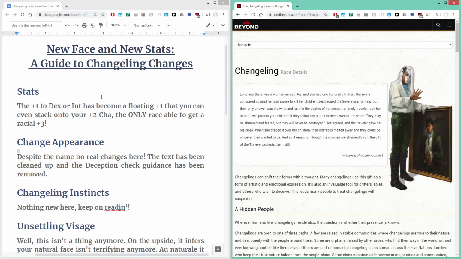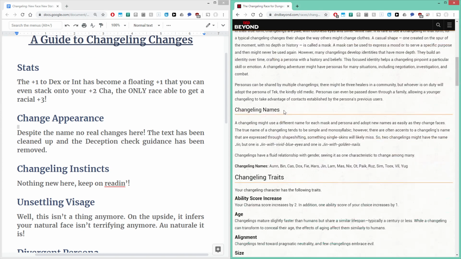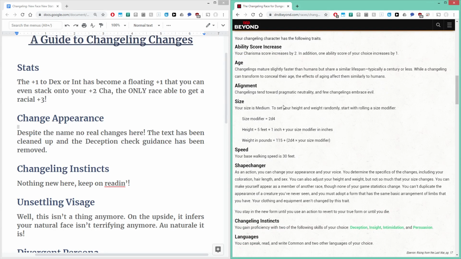But jumping into the changes, first of all we'll head off with stats. Now the stat array has changed. We've gone from +1 to Dex or Int and a floating +1, to a straight +2 Charisma and a floating +1. Now this is where it gets interesting with the changeling. This is the first and so far only race where you can stack a floating bonus onto an existing racial benefit and start the game with a +3 to a stat from a race.